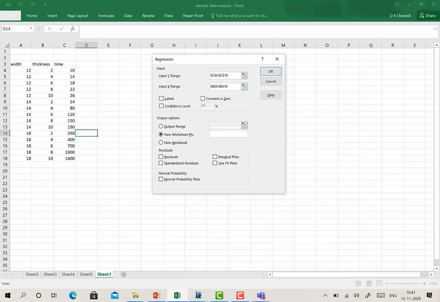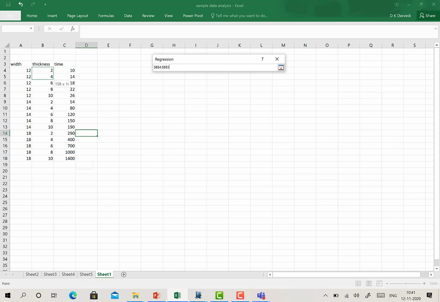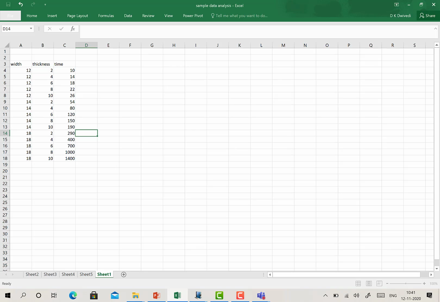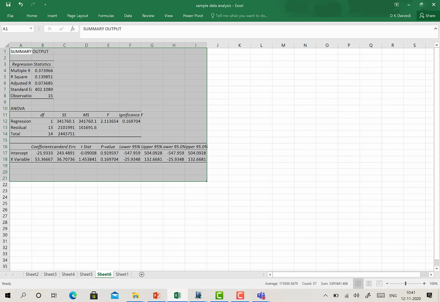Similarly, for the variables you can select them one by one or differently. In this case both are affecting, so we will select both. You can also have just the effect of thickness only, so just the effect of thickness on the time will be shown. Now we do the analysis and it gives us the equation like this. The intercept here is minus 21.9 and the thickness coefficient is 53.